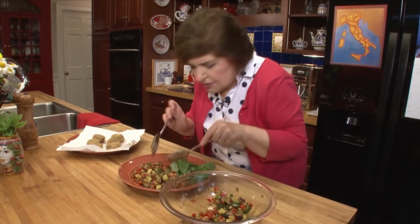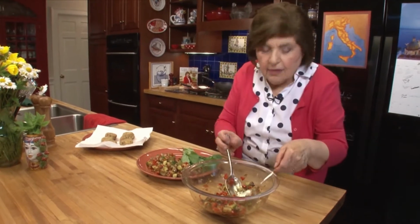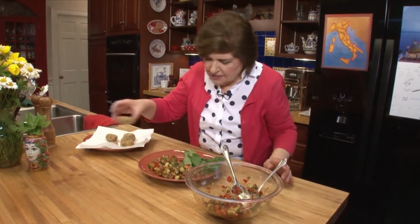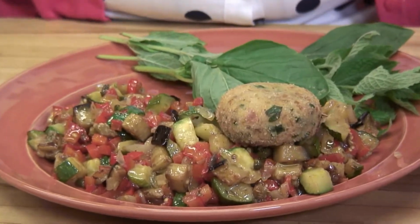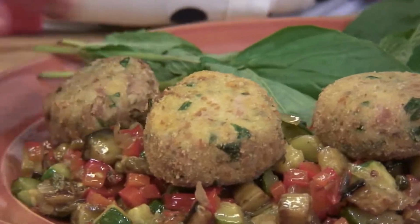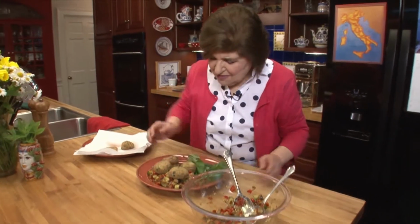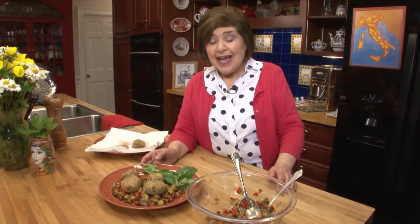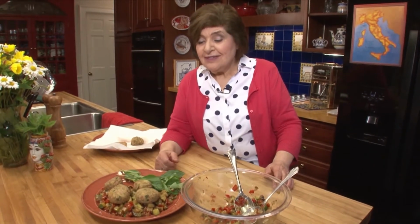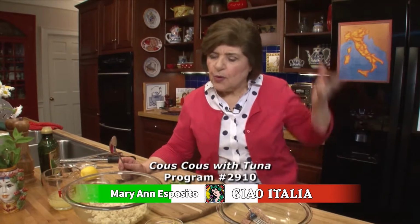And then once you have it on your dish, you can add the tuna meatballs right on top. Okay. A very classic dish from Sicily with all of the wonderful flavors of that island, which is also half my homeland. So there you have it. Tuna meatballs with caponatina.